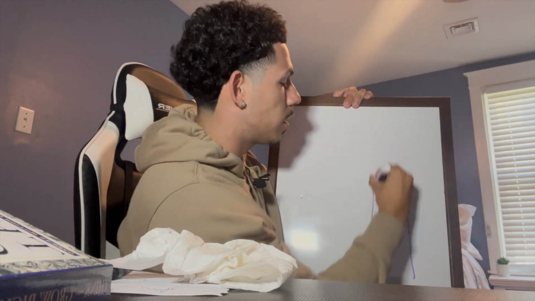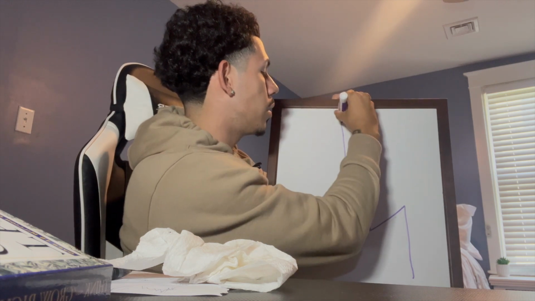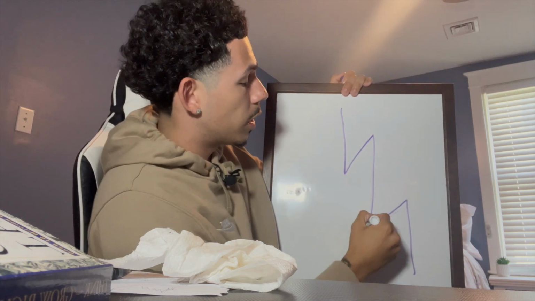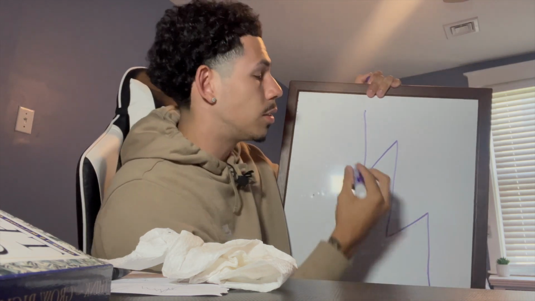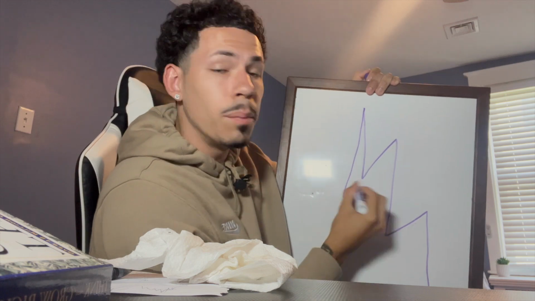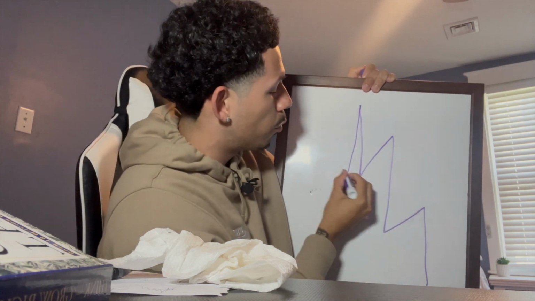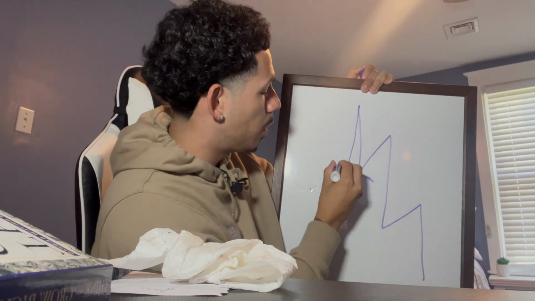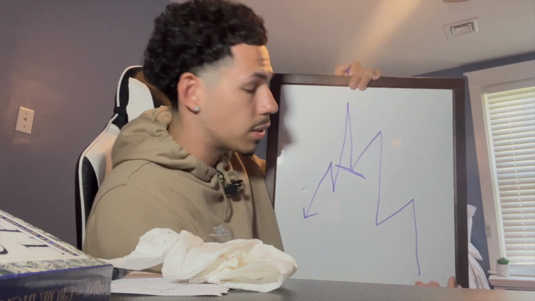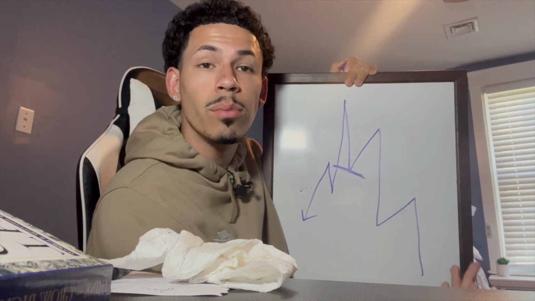So impulse, correction, continuation, because you're not going to get the impulse in the opposite direction until there's a break of structure. So we have that impulse in the opposite direction. We break the previous low. We come back to correct, and then we have a continuation in the opposite direction. That right there will be signified as a break of structure.